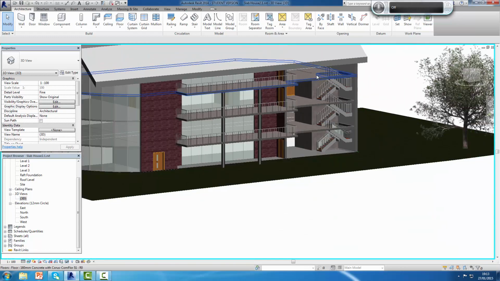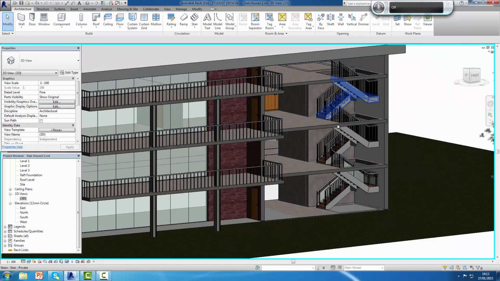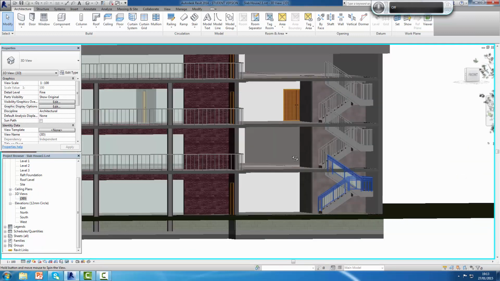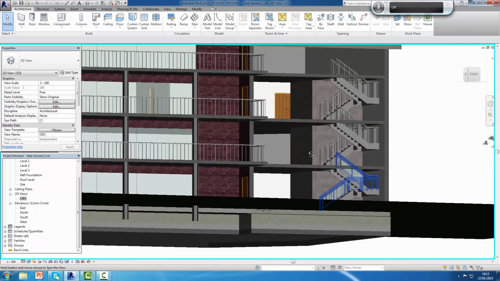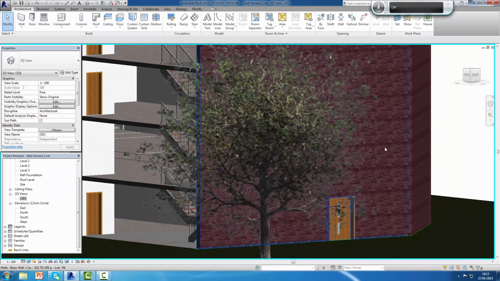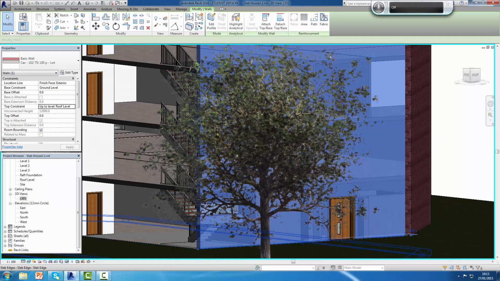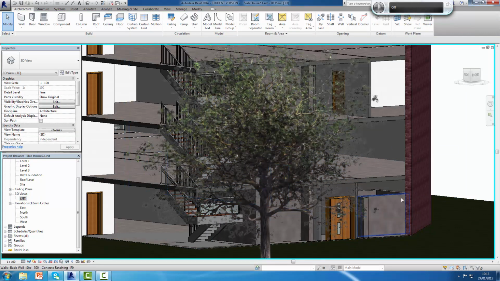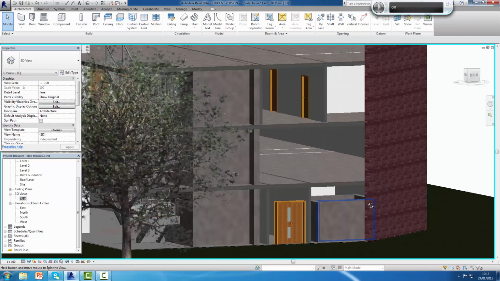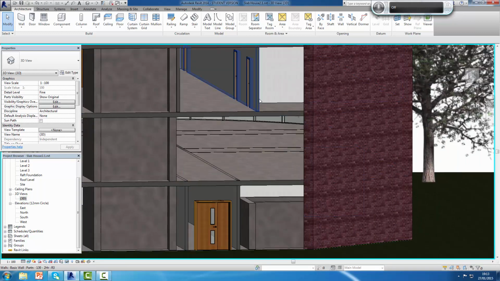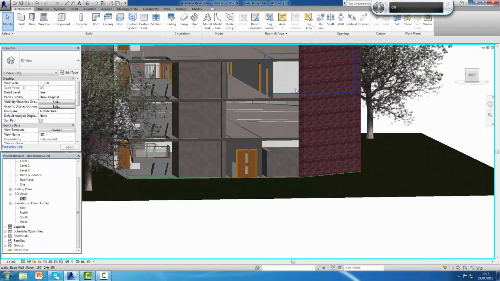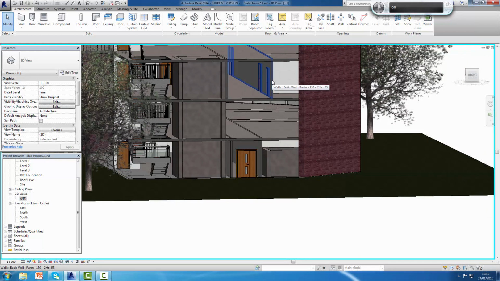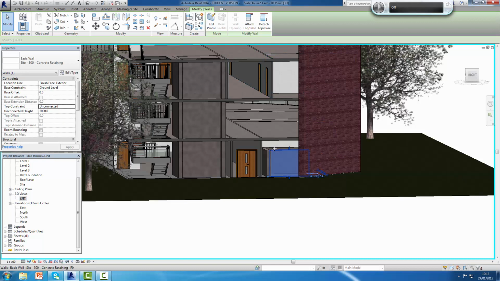What I maybe should have done was sent it up to roof level so that it covers that floor again. But we can do that. That's just to give you an example of what we've got viewing there. Now the reason I didn't do my other elevator shaft, if I just pick that one and go to temporary hide again and hide element, and if I look at there's my other lift shaft. Now as you can see, I've put walls on that second floor, so I think if I do that, it's going to create a bit of an issue.